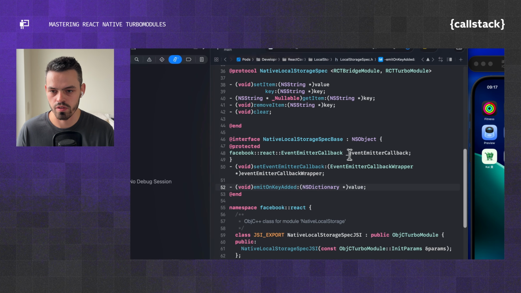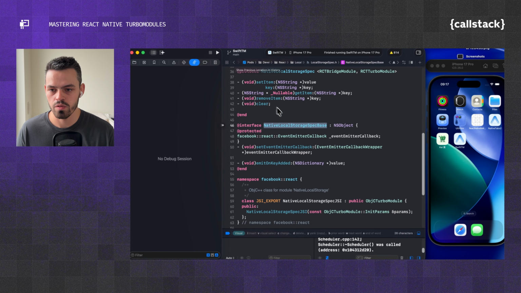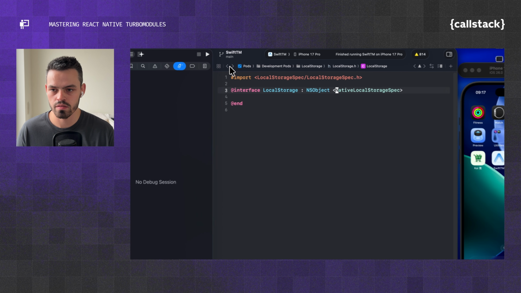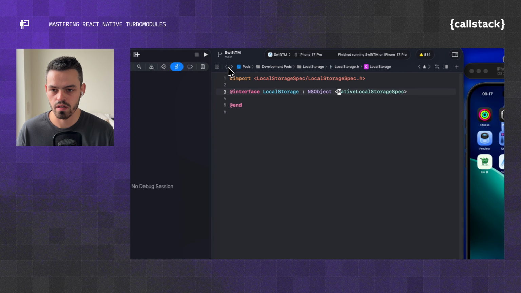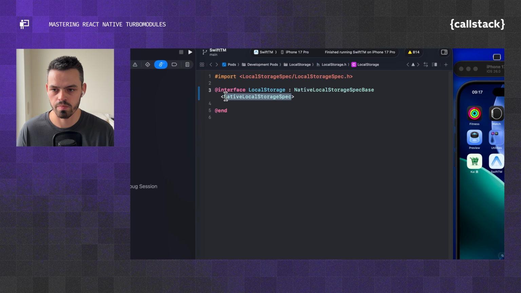It also stores the event emitter callback and some additional things we don't need to get into. But yeah, we need to copy this NativeLocalStorageSpecBase and change it from NSObject to this one. So now our class inherits from the NativeLocalStorageSpecBase, and it implements the protocol NativeLocalStorageSpec.